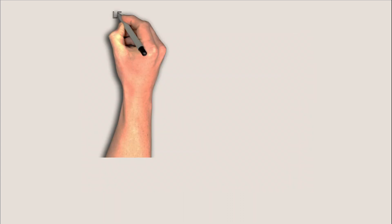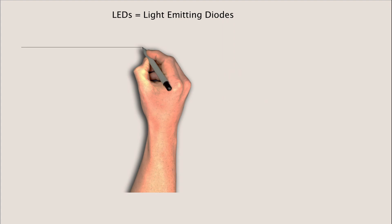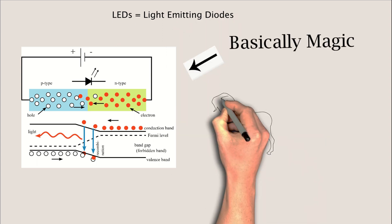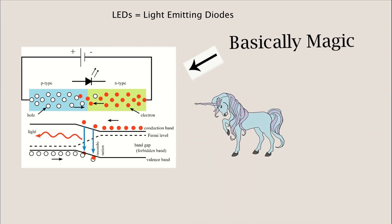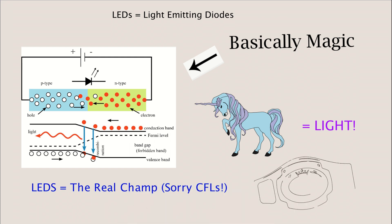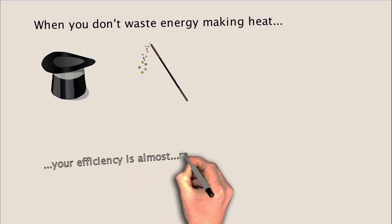And then LEDs came out, with their magical superconductor-powered photon-emitting wonder. They throw electrons together in some kind of atomic marriage ceremony, where an unequally charged couple says 'I do,' and then the one with more charge tosses it off so that they can be truly equal. The gift of that energy comes out in the form of a photon, and us mere humans see that as light. Let's just refer to LED bulbs as little magic wizards, because what they do is so far beyond the hot wire of incandescence that they've earned the title. Since LEDs use their atomic magic, they don't require the insane amount of energy to emit light. This energy savings is why you can get so much light out of a 7-watt light bulb compared to a 60-watt.